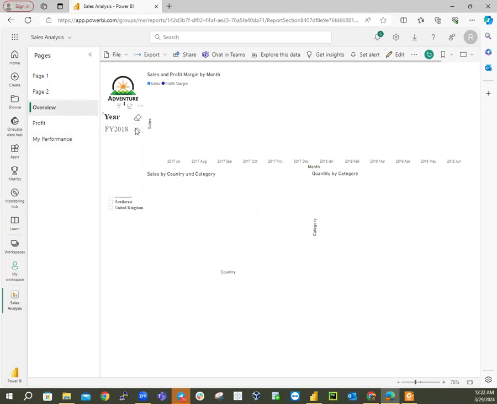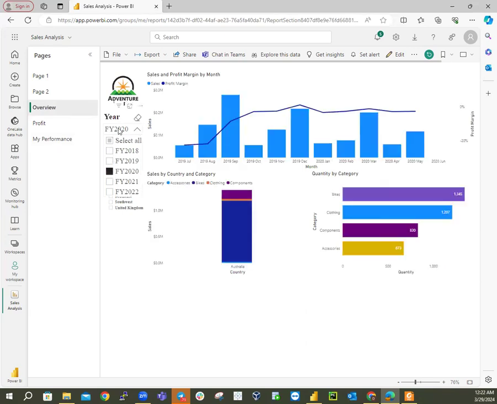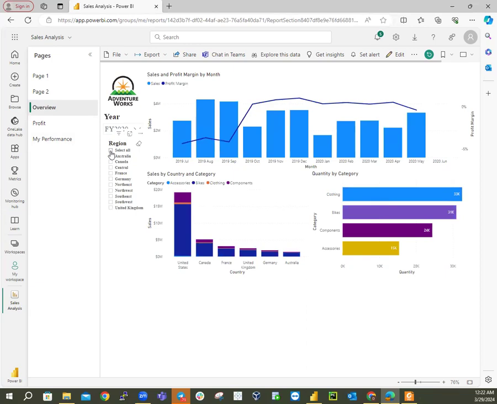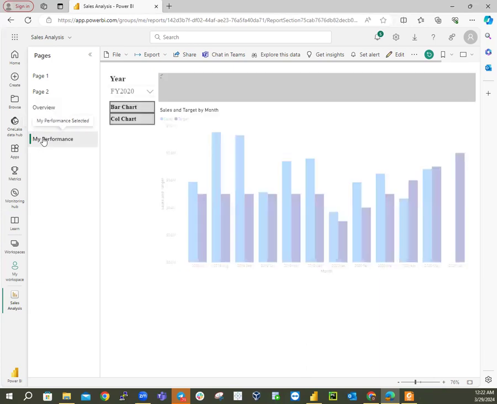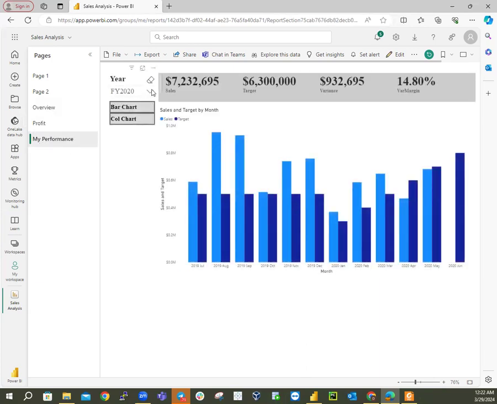Select financial year 2020 here. Do not select any region. So come to your my performance. Can you see it has changed the year to financial year 2020? So whatever you do there is going to do the same thing here.